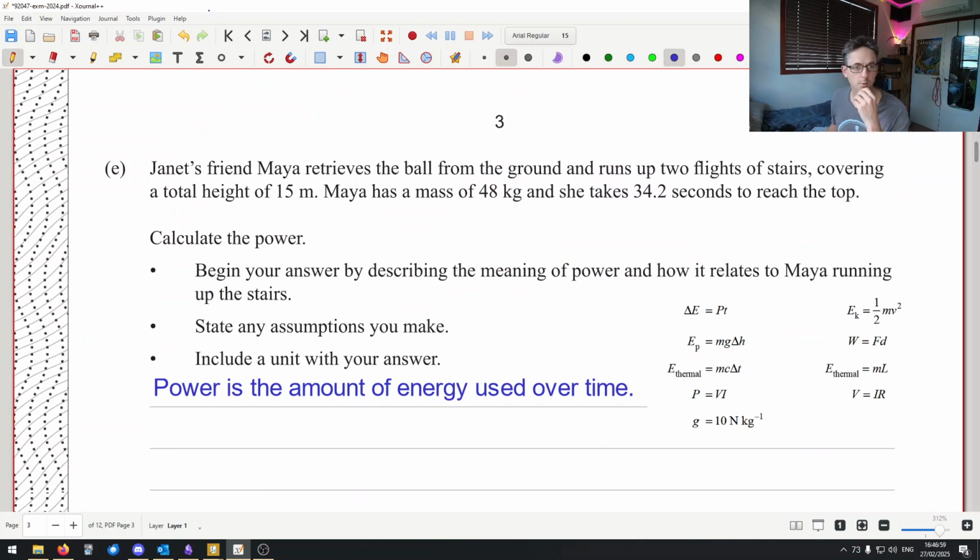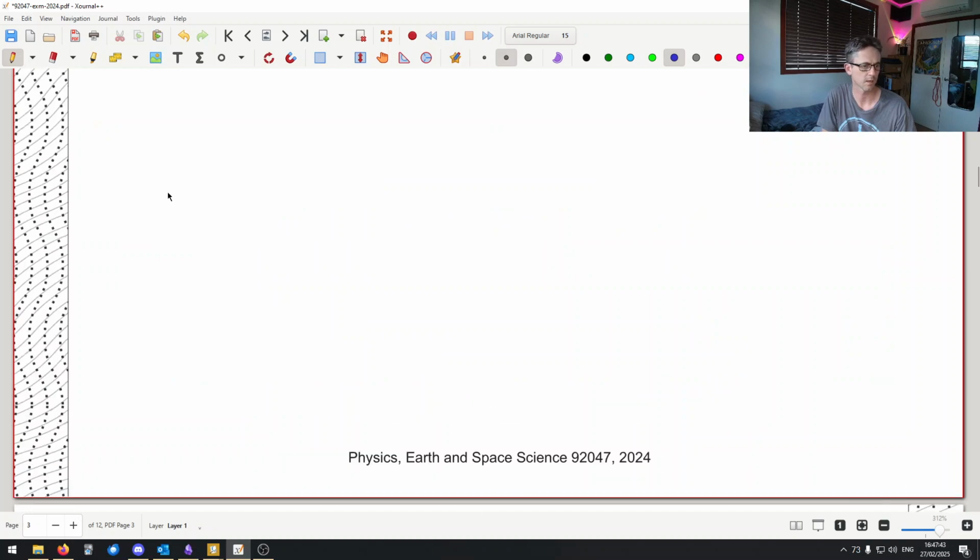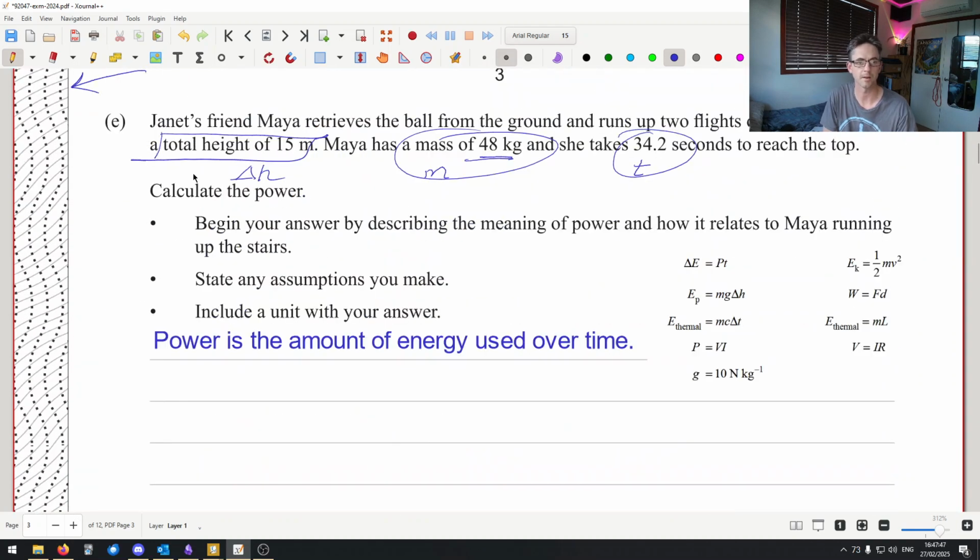Let me also do what you're supposed to do in the question as well. I'm highlighting or outlining the parts of the question that you'll probably need to use, okay? Because you get given numbers. It's always about numbers in physics. So you've got the mass, we've got a height or change in height, either way is fine. And then we've also got a time as well, so T, in seconds, and mass in kg. Feel free to draw over your exam. There's no law against it. Go for it. It's your exam. I think you're just not allowed to draw inside the examiner's little box there. Sometimes it says you're not supposed to draw in there. Anyway, doesn't matter. So we've already described the meaning of power, so that's been done.